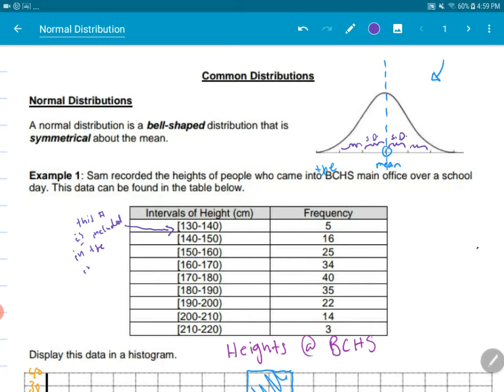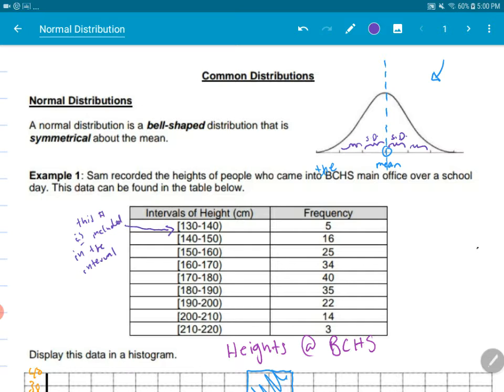So remember when we said that when we do histograms, we're talking about ranges of data, not just specific numbers. And how do we show that? And how do we know where to put our data? Well, anything that's from 130 up until 140, but not including, so 139.9, cool. Once you get to 140 though, it goes into the next category.